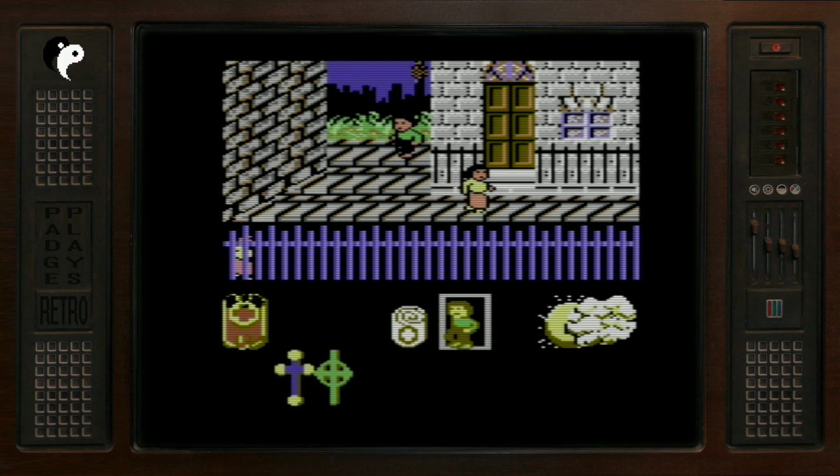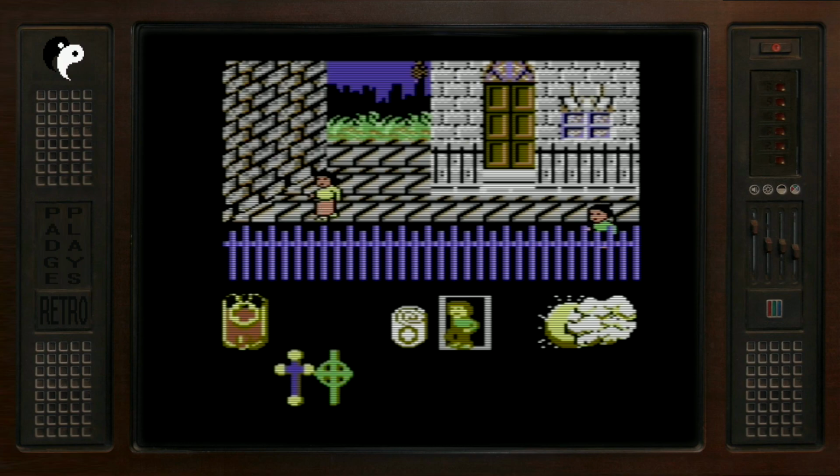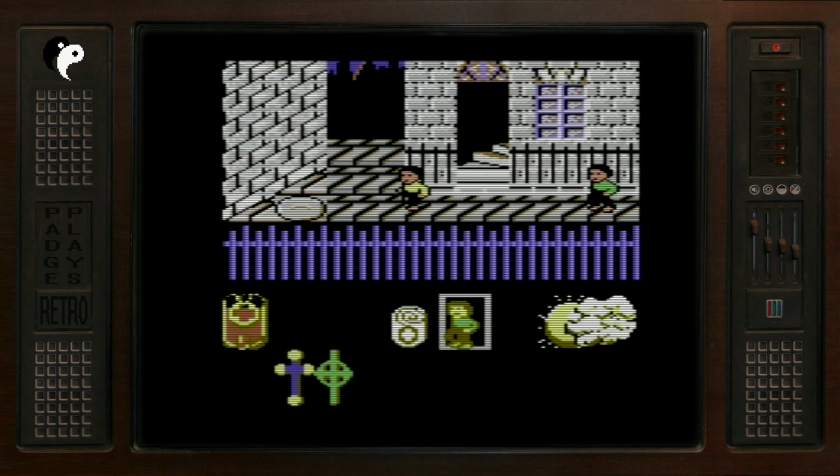Right, so that's a dead end. Let's pop ourselves down here. This is all new, I'm sure of it. I think this is a dead end too, actually. Yeah, this is a dead end too. You shouldn't be out by yourself, lady. There is a killer around. He's dressed in green. He's a lot hairier than me. It's not me. Honest. And is that a dead end? Yeah, we said that's a dead end. So this is completely a dead end this way.